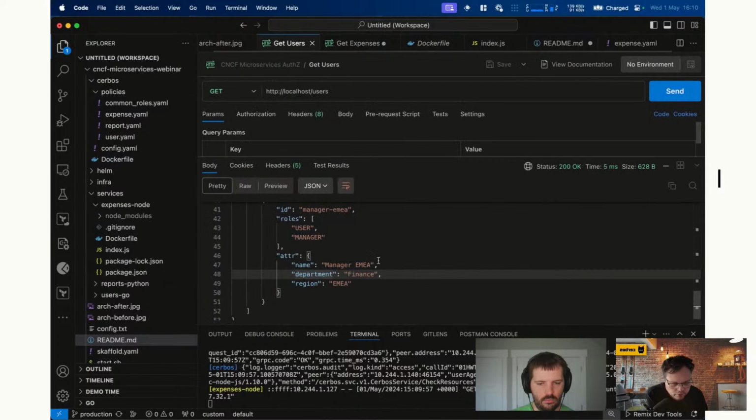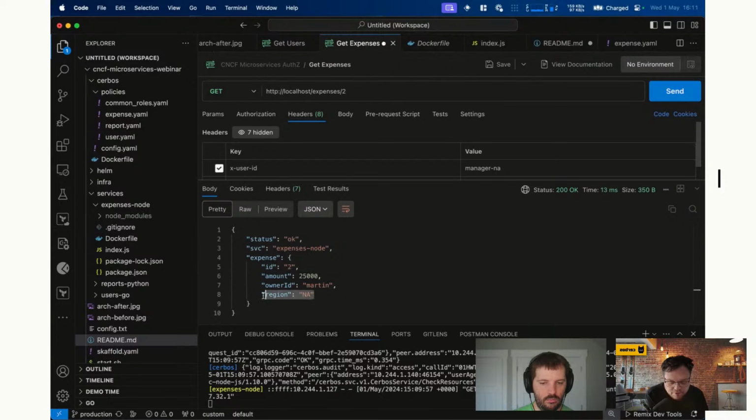Going back to our managers, they have this attribute called region, EMEA, and our expenses also have this attribute called region as well. So our business logic now needs to say this request should only be allowed if those two values are equal, where the person making the request has the role of manager, and the region value of both the expense and the principal are equal to each other. Otherwise, it should be denied.